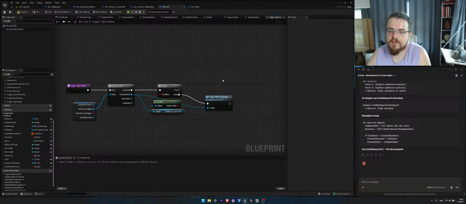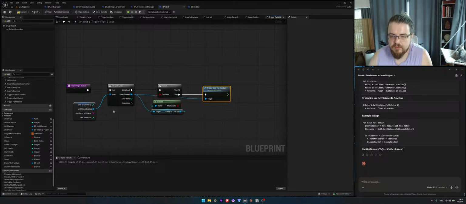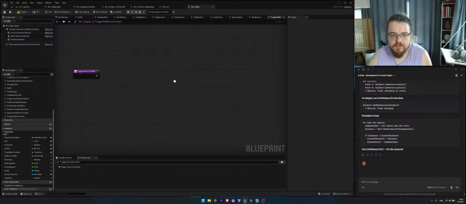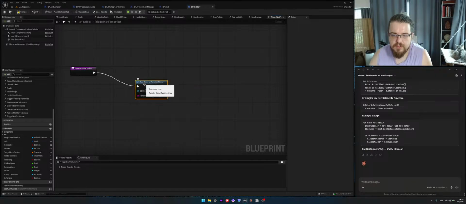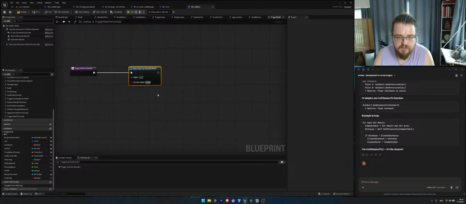Okay, let's keep it like this for now. We'll just do nothing for these guys, for the guys who do have an enemy to lock onto. So we're saying trigger wait for combat. So we're gonna clear timer by function name, and that is scan for enemy soldiers.